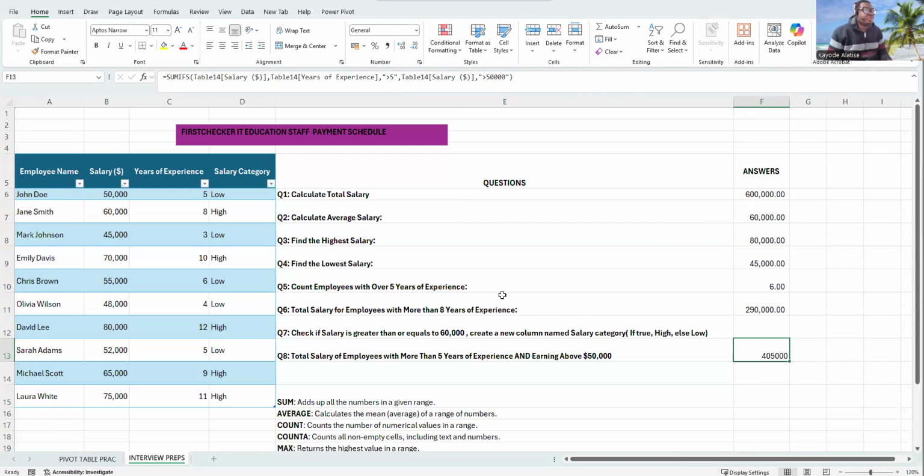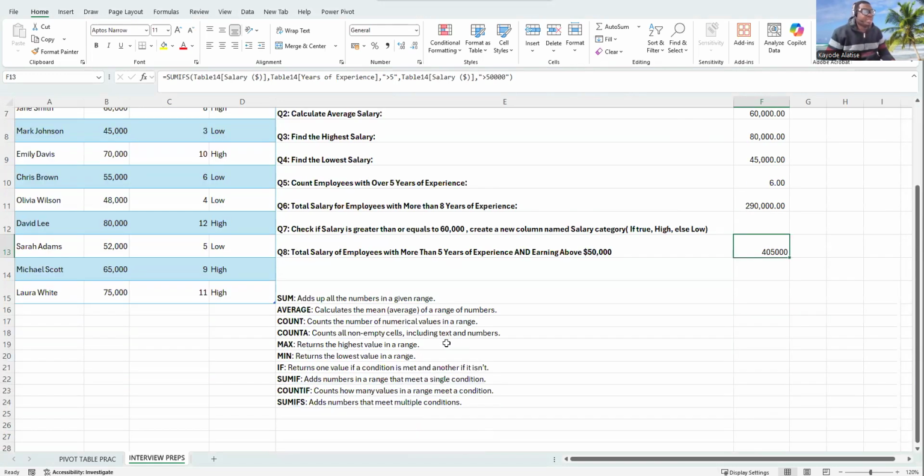So that's how to do simple Excel calculations using the Excel formulas and functions. So this is very helpful if you're preparing for an interview. And if you take this Excel file, you see that I put some short notes there for you to read on average, count, and other functions, what they mean and how you can understand these concepts better.